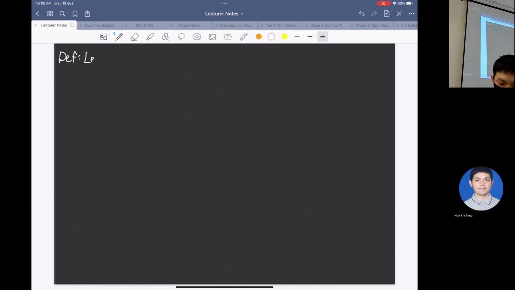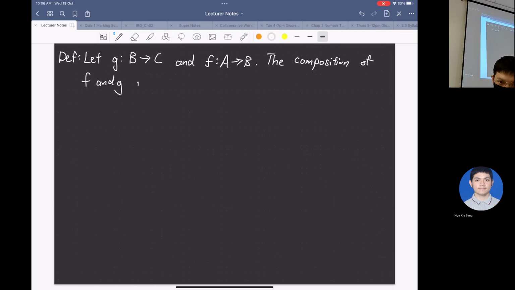so next we know how to multiply functions, we know how to add functions. Now we can consider another operation, which is the composite. Suppose G is a map from B to C and F is a map from A to B. Then we can compose these two functions if they have a similar domain or codomain. So the composition of F and G is denoted by FG.